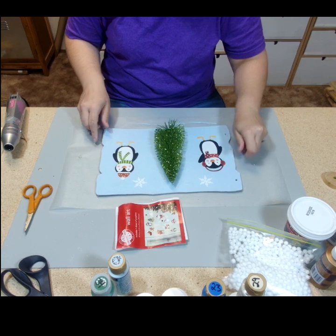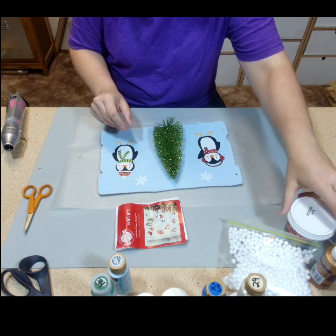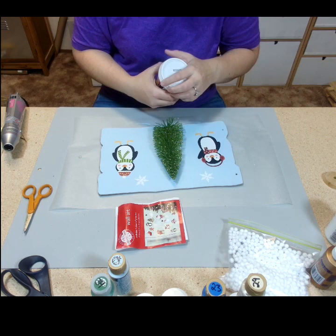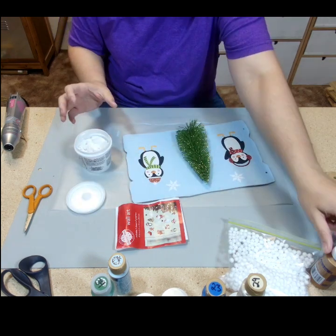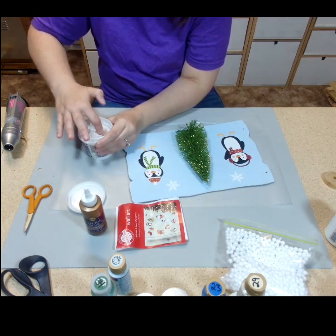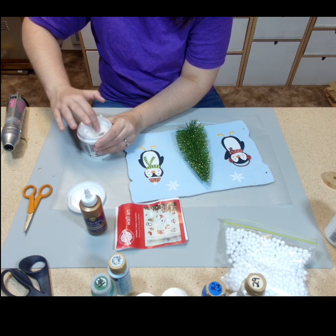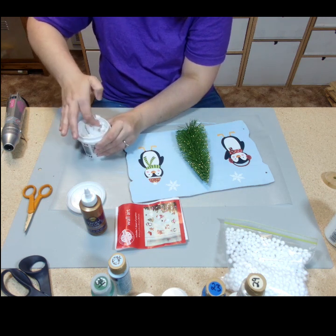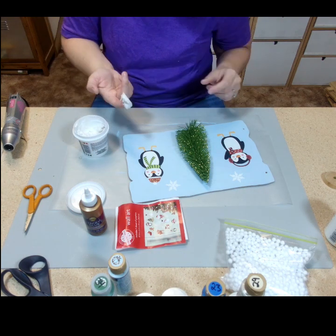Okay, now, I'm going to sit with sparkles for days. Let's take our lightweight spackle. This is our lightweight spackle. Like I said, you can add some tacky glue to it if you need to. I don't always, it just depends. If it's starting to dry out, I'll use some glue to help it out. It helps moisten it in the beginning, and then it will help it harden when it's ready to.